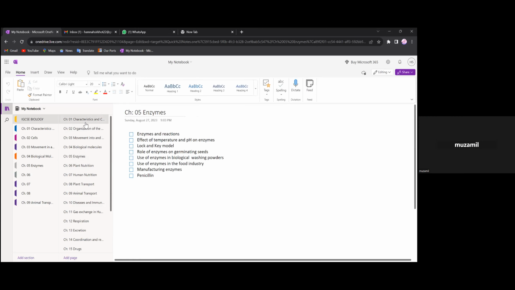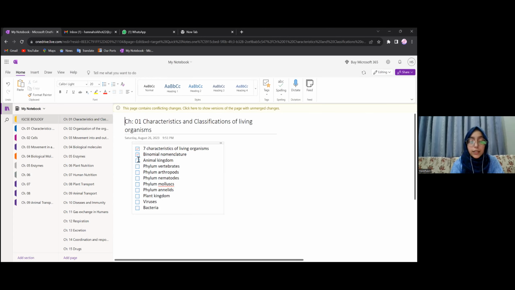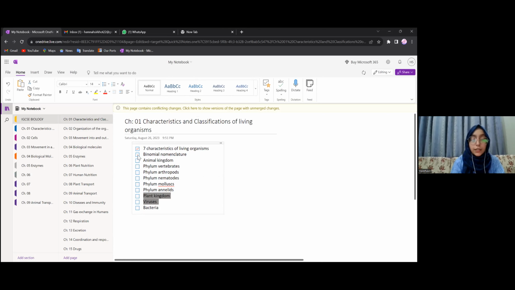So these are all just topics. When we go through the first chapter, if we've studied this, you can just tick these off. Oh, I've studied this. I'm not so familiar, I need to go through nematodes and phylums. But I studied plant kingdom, virus and bacteria. Bacteria is easy. You just tick them off as you go through. We'll tick them off as I've seen that you have learned these topics. So this is chapter 1. These are just the subtopics.